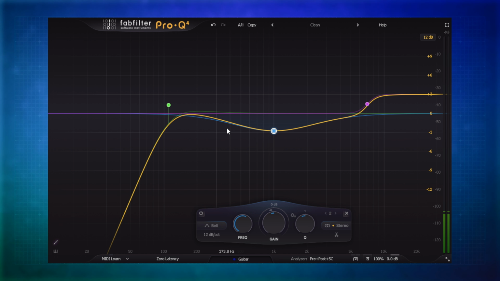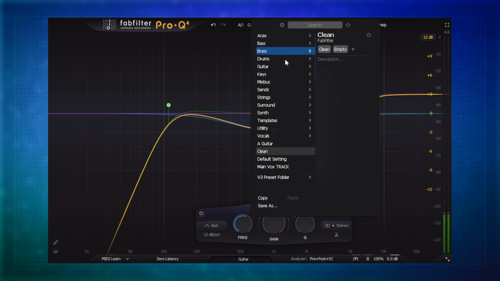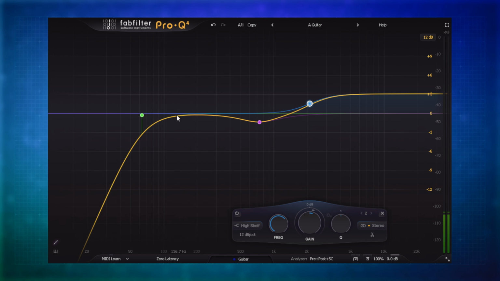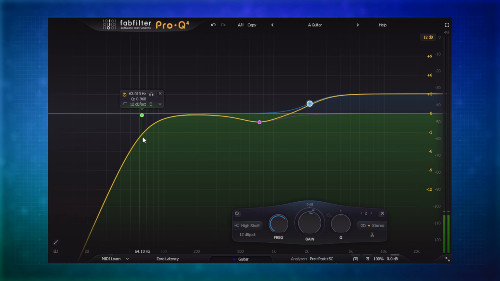And in my mind, it's just a little bit more accurate if you do want to do this, to use a preset. So you just go up to the top here, you click on a guitar in this case, and I am done. And this for me probably creates a better starting point than I've been able to create with the new EQ Sketch tool so far.